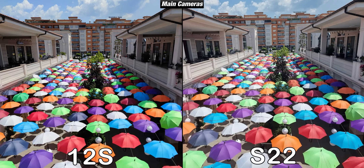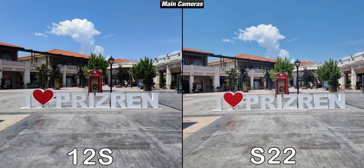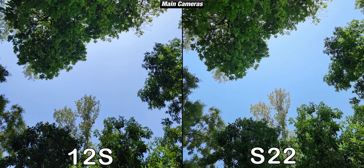In some cases, if you look closely between the umbrellas, you can see that shadow areas are more visible on the S22 while they are darker on the Xiaomi 12s, but I like the colors of the umbrellas more on the latter. Some parts of the picture on the S22 are brighter, while they aren't as refined on the Xiaomi. The 12s was very good in most cases, and in some shots it matches the quality of the S22. Overall, I have no complaints with the main cameras of these phones.